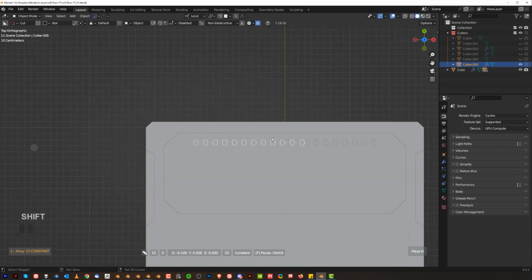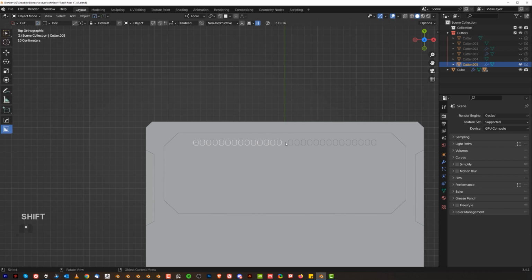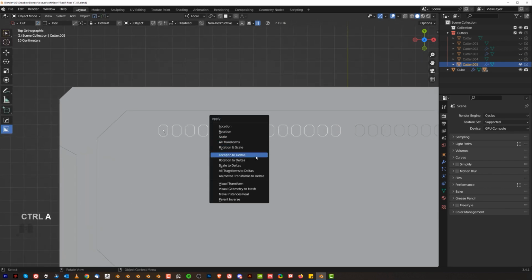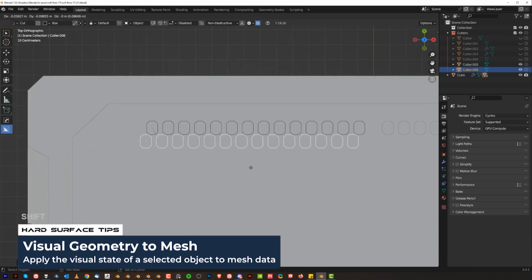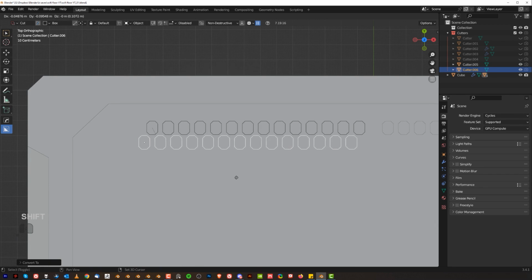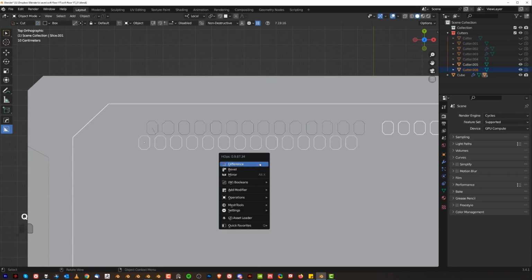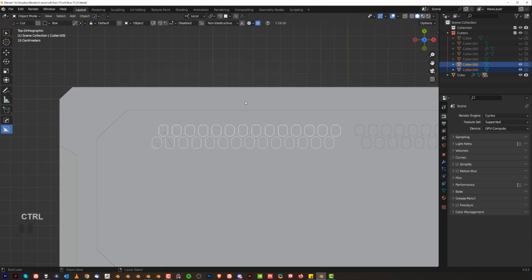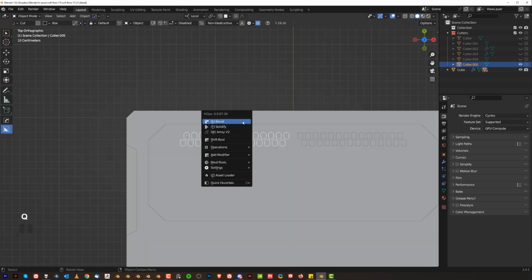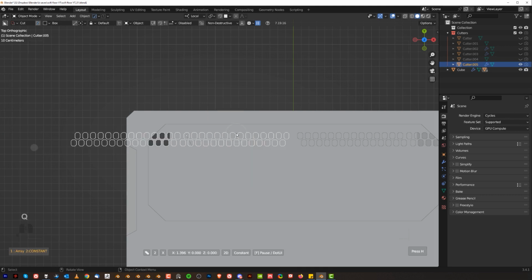Or in fact, we could array this just to the middle and leave kind of like a space in between them here. And then what we're gonna do is we're going to apply this. So visual to mesh, shift D that and move it in here, okay? And cut that difference, right? And then we're going to grab both of them, Control J, right? And we're going to array them down. So array them on this axis here, all right?